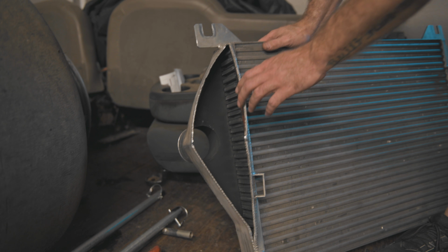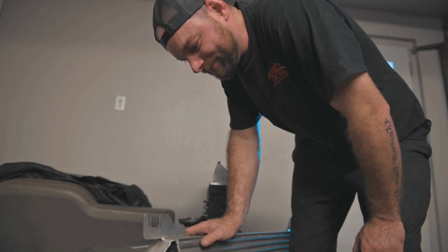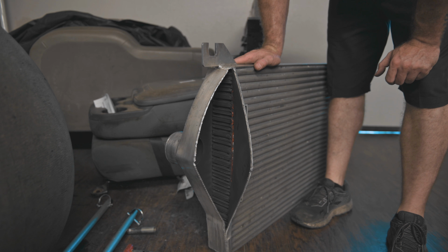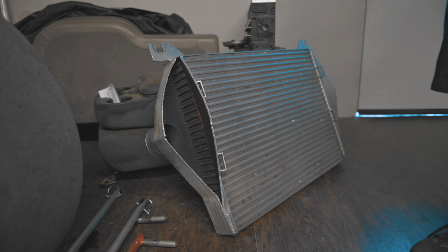And of course, I didn't build this. I got this intercooler for free in 2013 off of a used truck, so it doesn't owe me a dime. Wow, pretty cool. Making power. We'll keep it as a memento. Yeah, hanging on the wall.